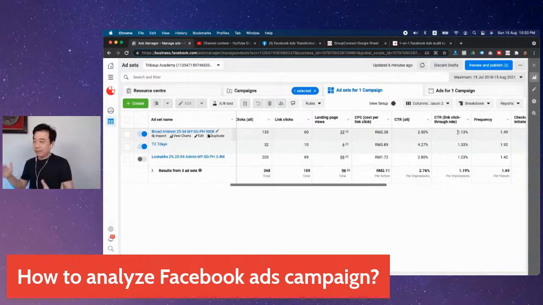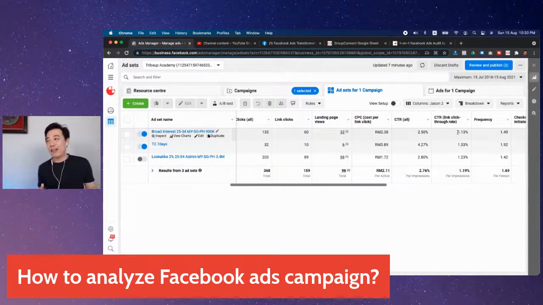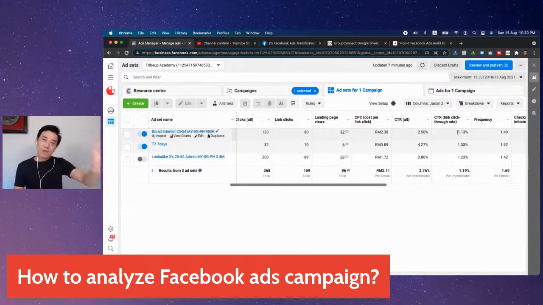So if you are not having good CTR, there are only two reasons that might cause the problem. One of them is you have the wrong audience, which I will usually not consider a problem, because I truly believe that whenever you're running ads on Facebook, you somehow know who the people are that you want to reach. So usually you wouldn't be targeting a super wrong audience. If you have low CTR and you're very certain that your audience is the right one, then it should be the ad problem. This is from a general perspective on how we dissect a campaign.